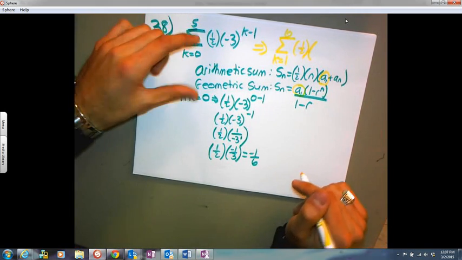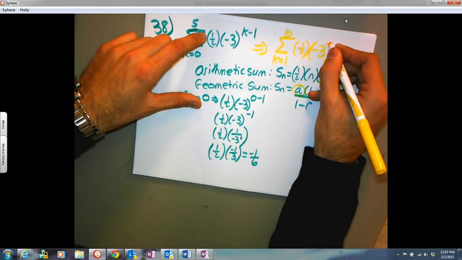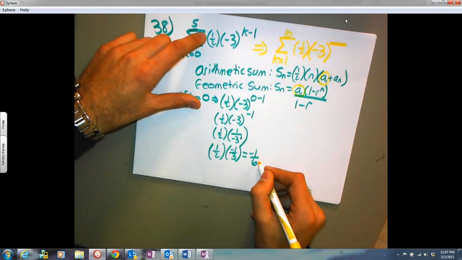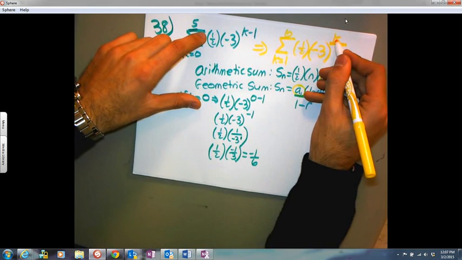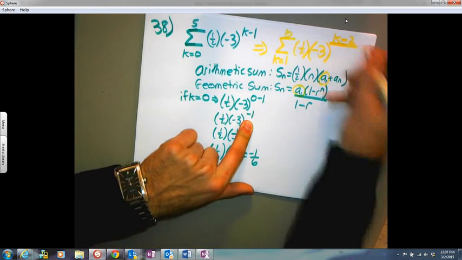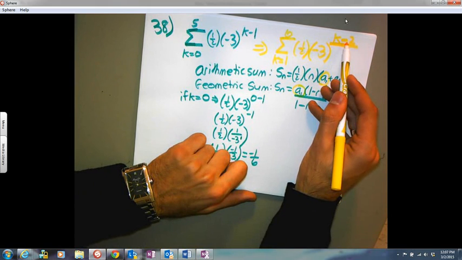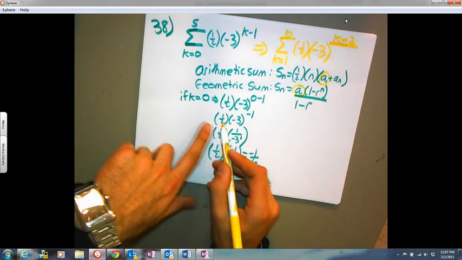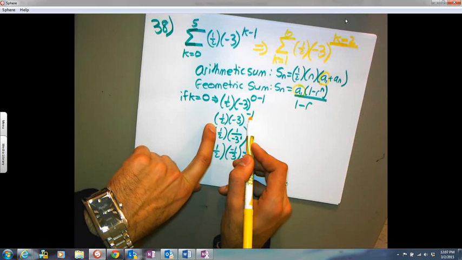So the 1/2 stays, the negative 3 stays, but this needs to be raised to a power so that I will get this answer. So when I plug in 1 here, I better get negative 1 as the exponent, so k minus 2. Now when I plug in 1, 1 minus 2 is negative 1, so my answer is 1/2 times negative 3 to the negative 1. Questions on rewriting, and then I'll give you the general rule.